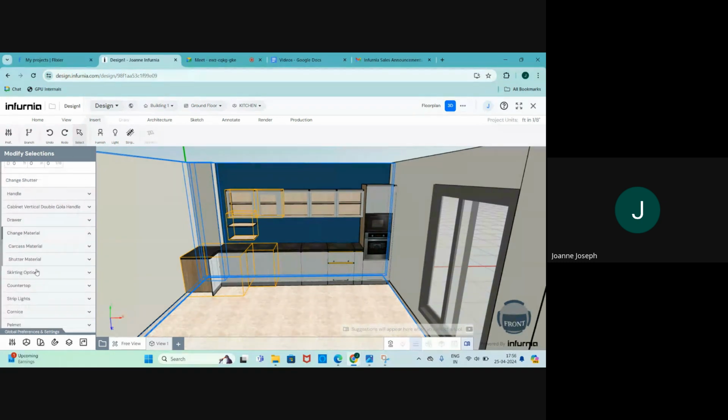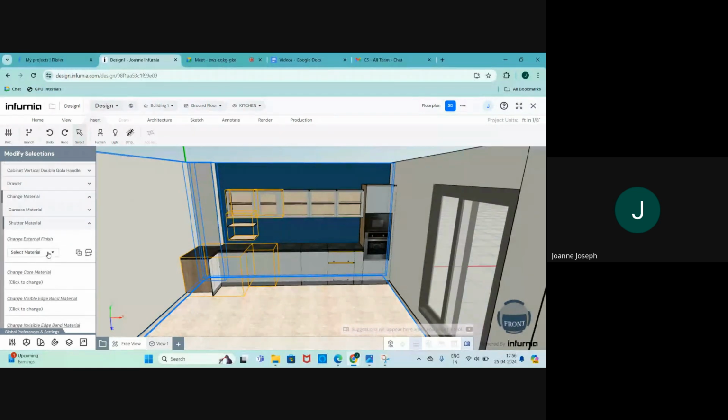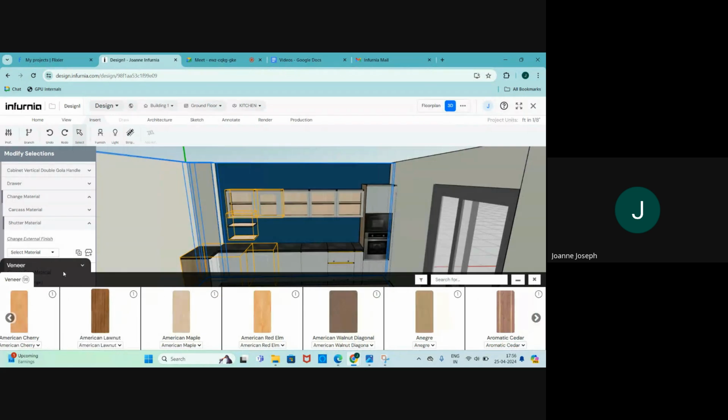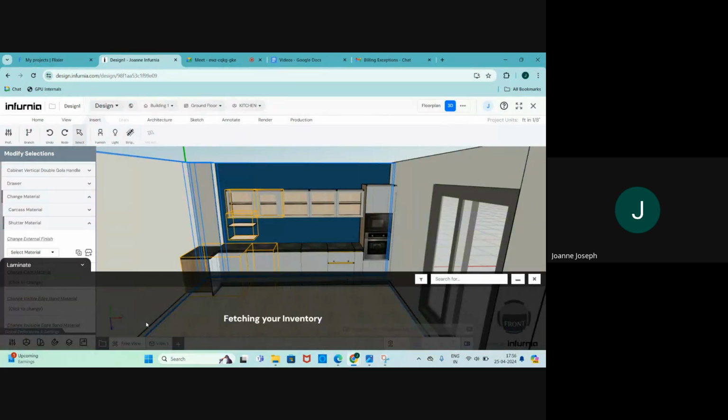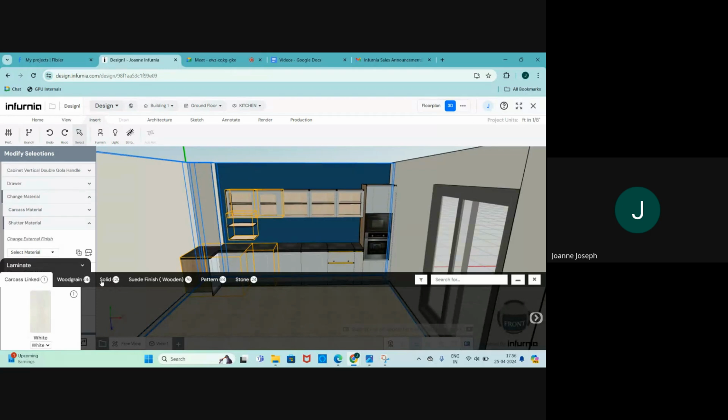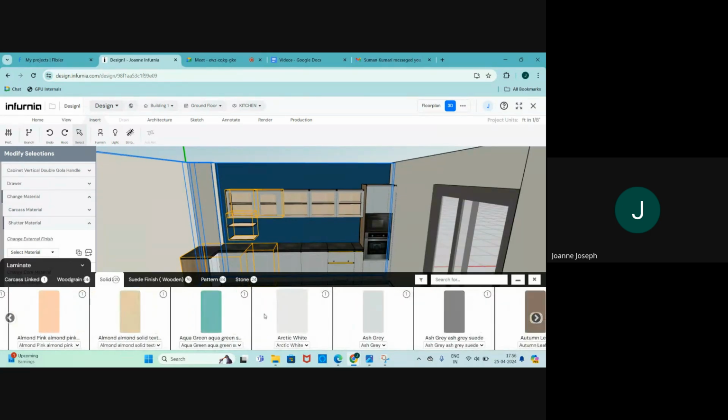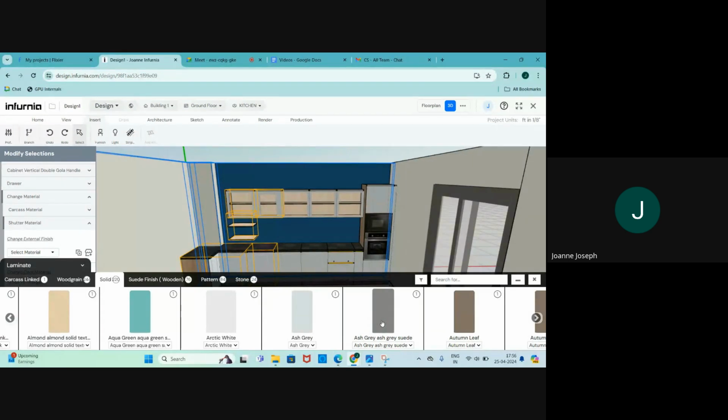I click on change material. I select, in this case, shutter material, and I change the external finish to either what's already been used, or I click on fetch from store. And I can choose something that has not been used earlier. Let's say I'm going with this color.